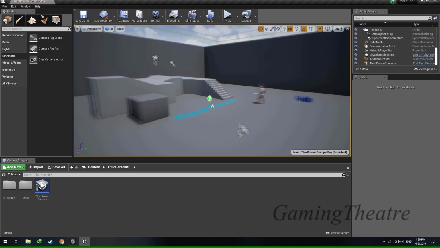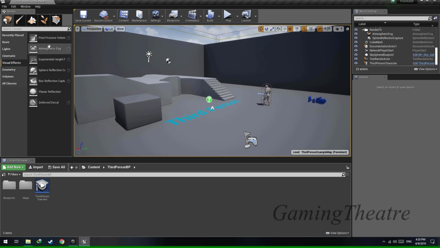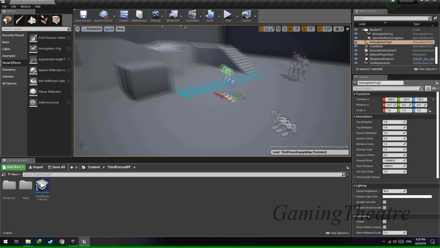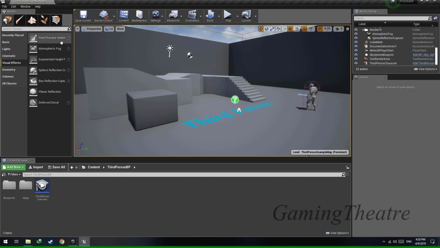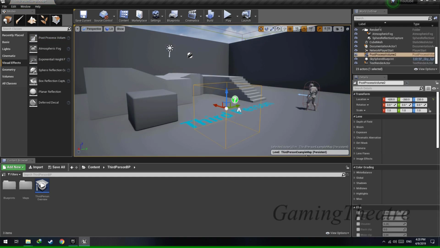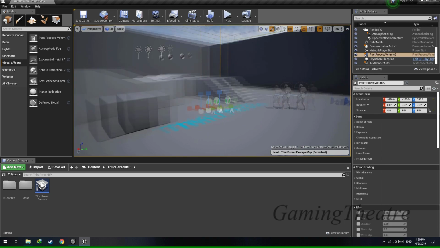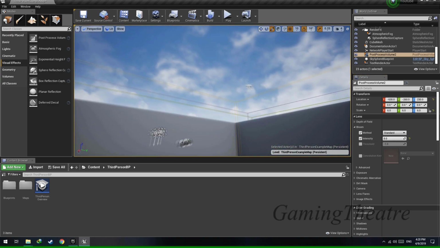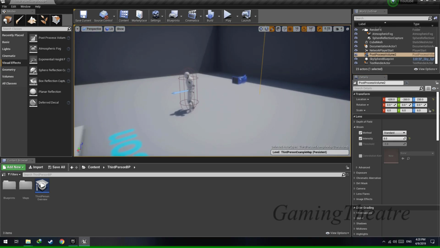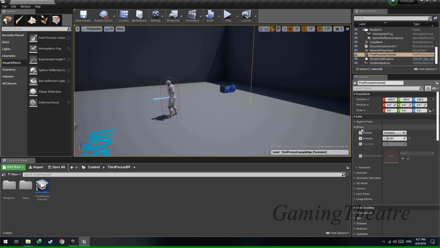This is something you do not have to worry about for now, because this is more advanced. Atmospheric fog, it's used to basically add fog to the environment. Exponential height fog, again this is fog. Post-process volume, what this does is helps you make the scene look much better. Like if I add bloom, method standard, intensity 8, now the sun will look really bright here. This is what you can add, post-processing effect, that's it.